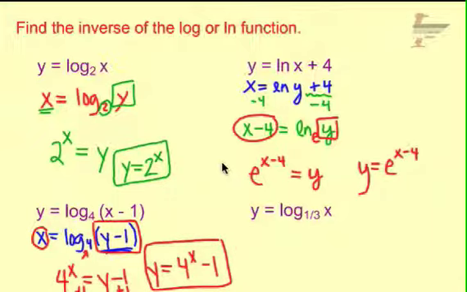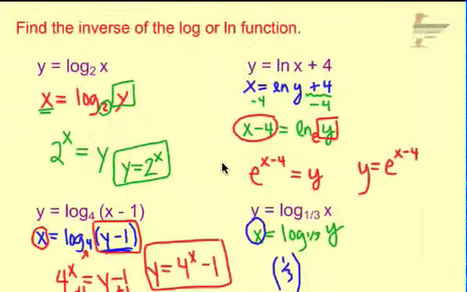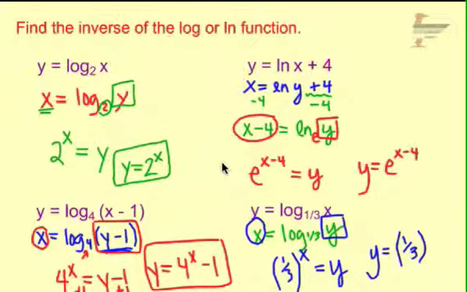Alright, last example. Switch the x and the y, so we're looking at x equals log base 1/3 of y. Take this out of log form, so we identify the base as the 1/3. Raise it to the exponent, which comes from the other side of the equal sign, so 1/3 to the x power, and this will equal whatever we were taking the log of, which is y. So our final answer, y equals 1/3 raised to the x power.